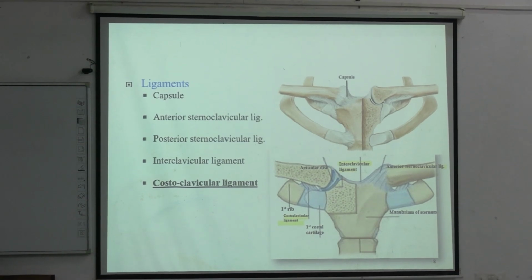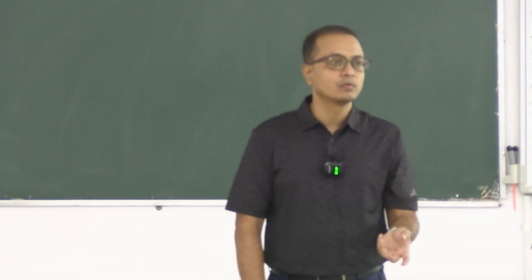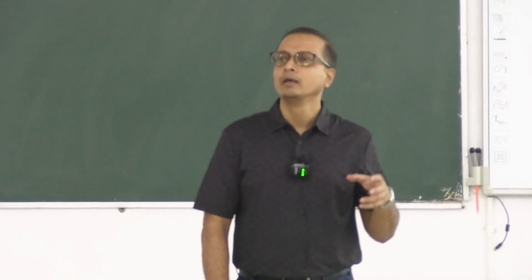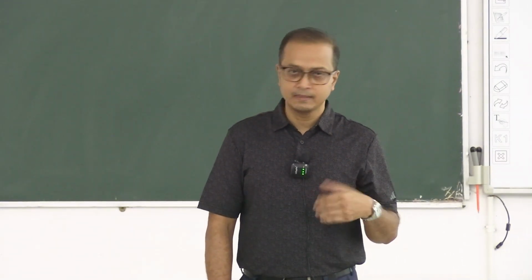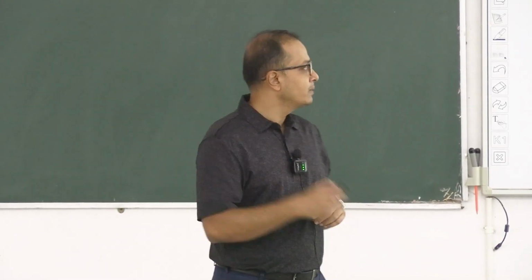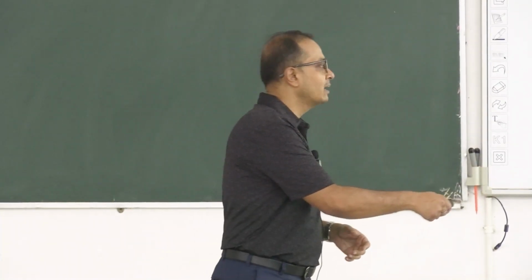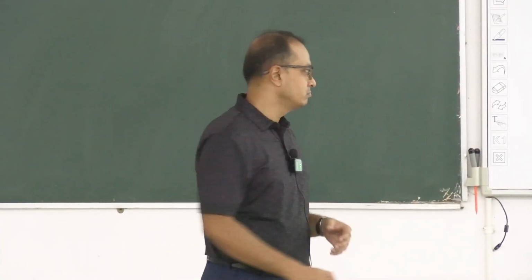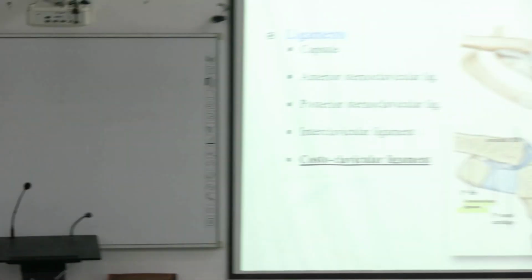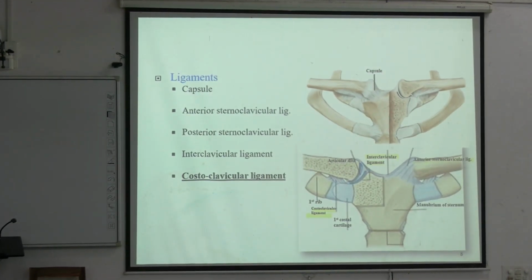So the capsular ligament, and outside that we have the ligaments which bind it: anterior and posterior sternoclavicular, interclavicular, and the costoclavicular ligament. This is what we have to memorize. Remember sternoclavicular ligament by the name of the joint itself, with anterior and posterior slips. Interclavicular, if you remember, fine. If you do not, just fine. Costoclavicular, if you remember, fine. If not, let go. What can we do? But at least remember the synovial membrane, synovial joint, capsule, and these two of them.